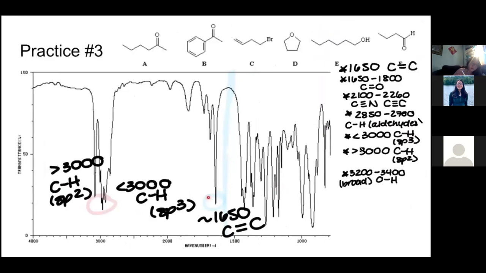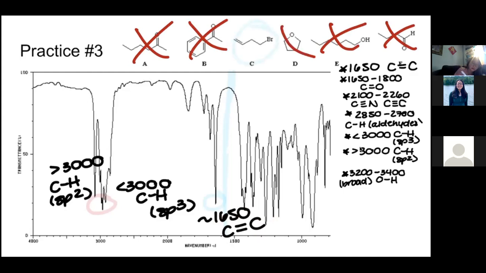So now that we know those things, let's go ahead and look at these. Like we said, no carbonyl, so this is gone. This is gone. Also no alcohol, so this is gone. Really no indication of an oxygen at all, but if we want to be careful, we can say, okay, we see this C=C double bond. There's a C=C double bond here. This is probably the correct one. This is not.